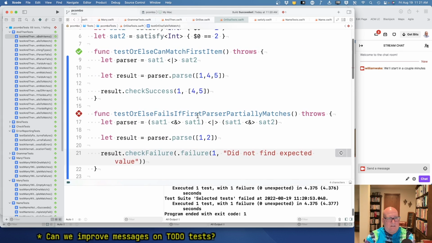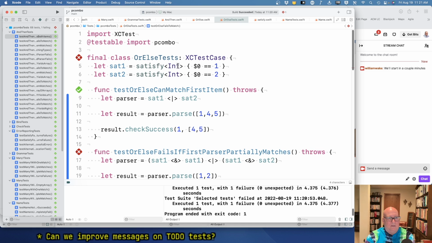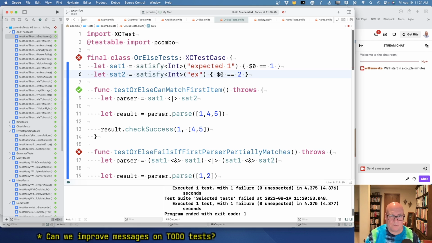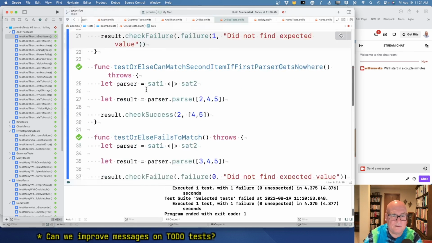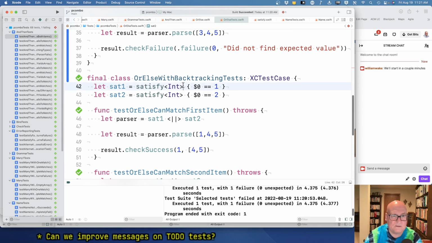Let's make these messages better. I don't know if we even had the version that does messages before, but okay. This should make a bunch of tests fail. Well, let's do them here too.